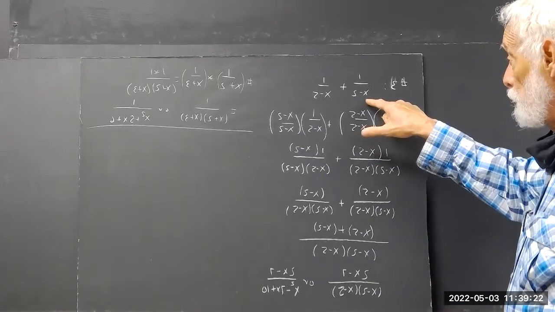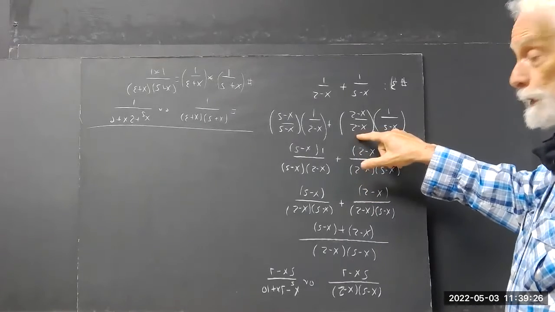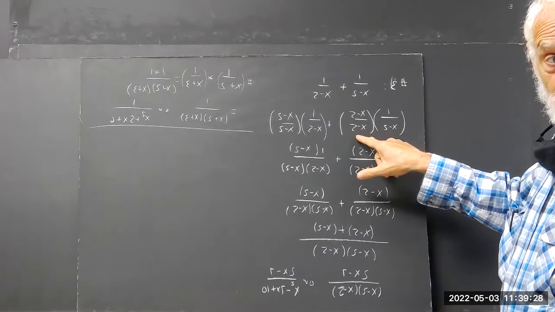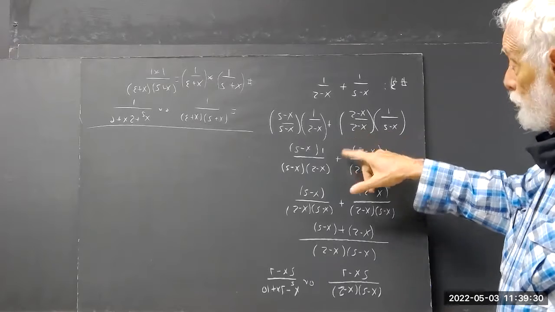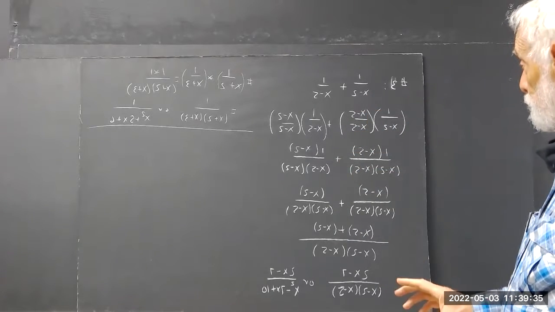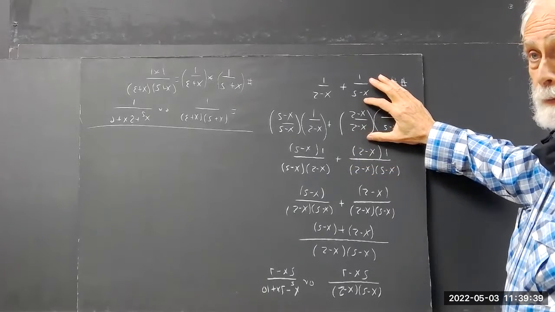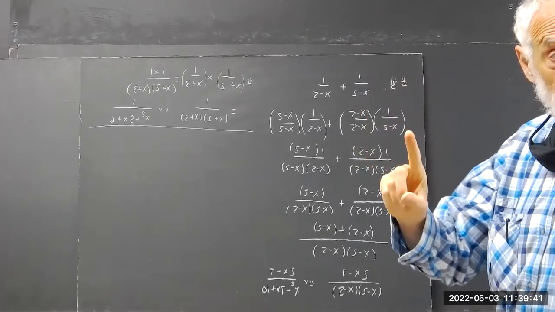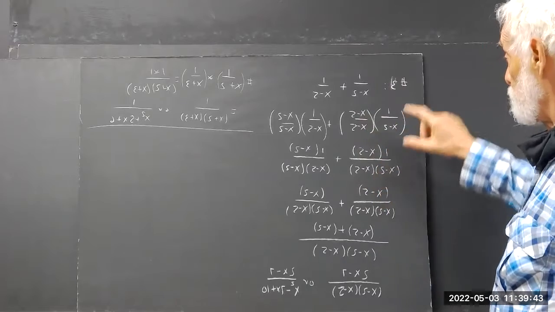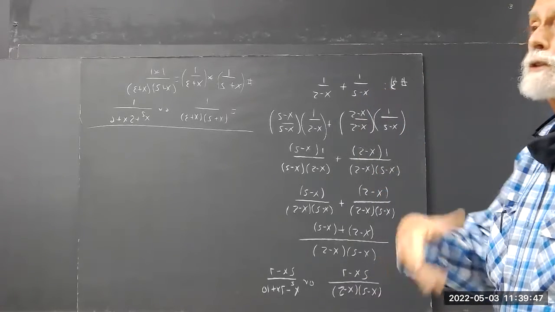To get the denominator of the first fraction to be x minus 5 times x minus 2, I've got to multiply the x minus 2 by the x minus 5 denominator. But I can't just do that without also multiplying the numerator by x minus 5, because the way I've got it written here, what's x minus 5 over x minus 5? That's 1, isn't it? So I'm just multiplying this by 1, which doesn't change its value.